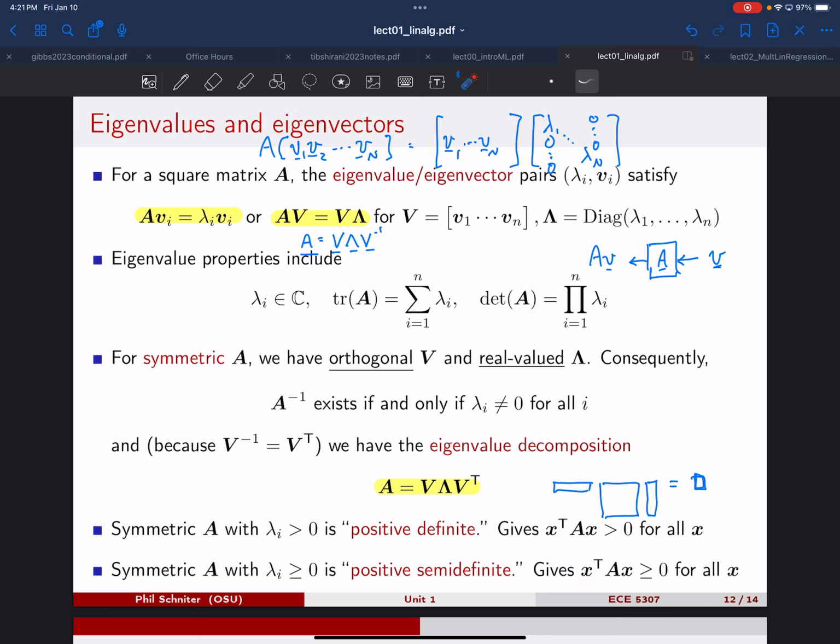Okay. There's one more thing I forgot to talk about, which has to do with when the A matrix is invertible. We also call that when it's non-singular. This happens if and only if all the eigenvalues are non-zero. So what's the difference between definite and semi-definite? Here you see one is a strict inequality and the other is non-strict.